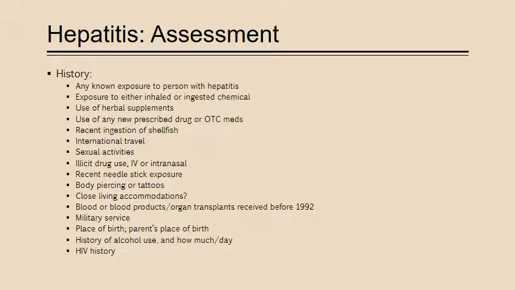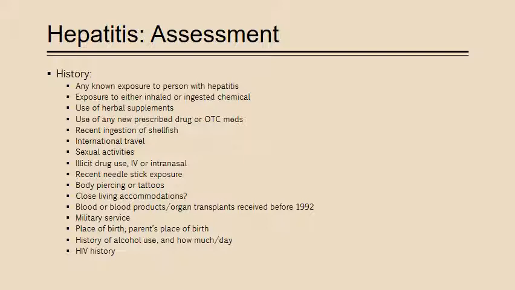What assessment should we do on our hepatitis patients? Well, let's start with a history, okay? We're going to go right down the list here. Have they been around anybody with hepatitis? Have they been exposed to either inhaled or ingested chemicals? How about their herbal supplement use? Have they been on any new prescribed drugs or over-the-counter medications? Have they recently ingested shellfish? Have they been on international travel lately? What are their sexual activities? Not specific, but you know what I mean.